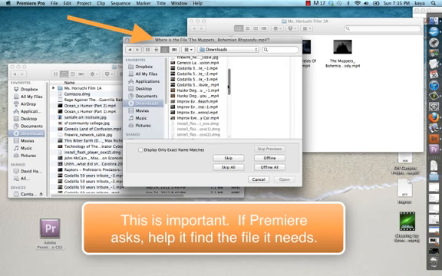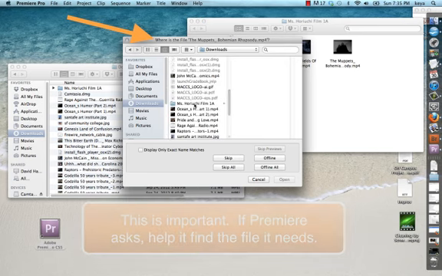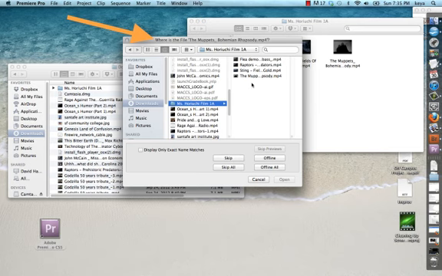Because I moved them into a folder that has my name, I'm going to open it up, and so the name will match up. Make sure the name matches up. Take your time when you do this, because if you tell it that it's someplace else, even though it has a different name, it will take the edits that you made previously and put them into the different clips, so you're going to have totally different clips. So make sure you match up the name.